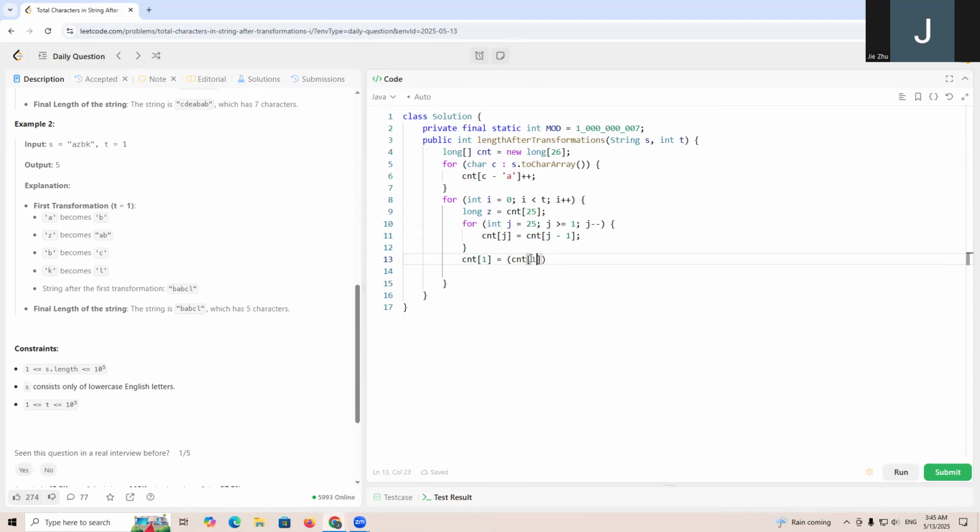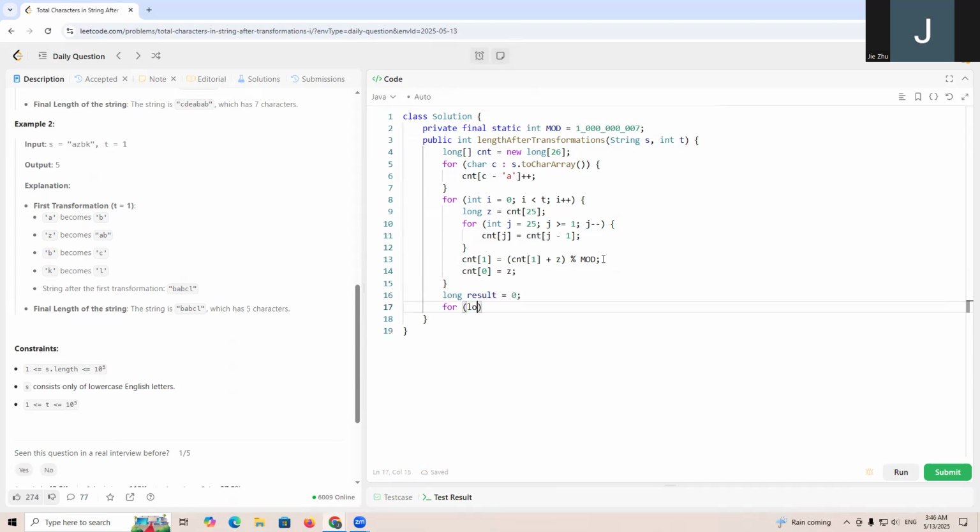So count[1] equals count[1] plus zCount, mod. You can also write this with greater or equal to 2, and then count[1] is 0. Both work. And we'll have count[0] equals zCount. In the end, we have long result equals 0.